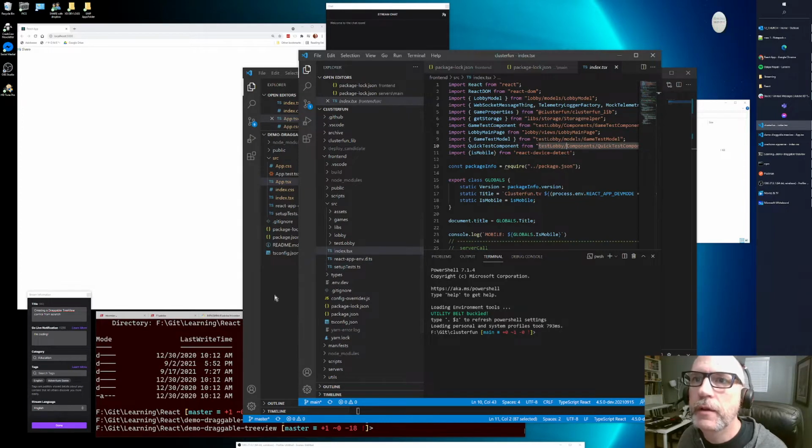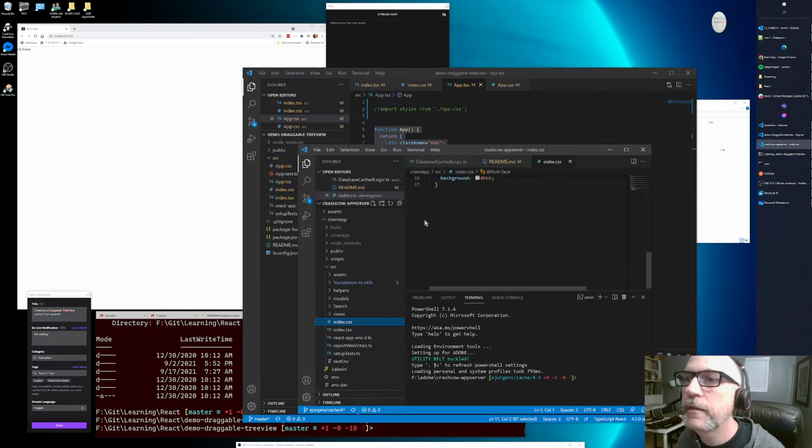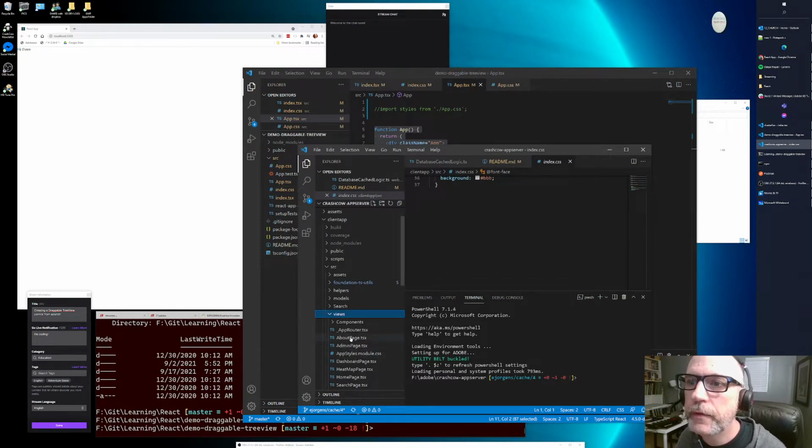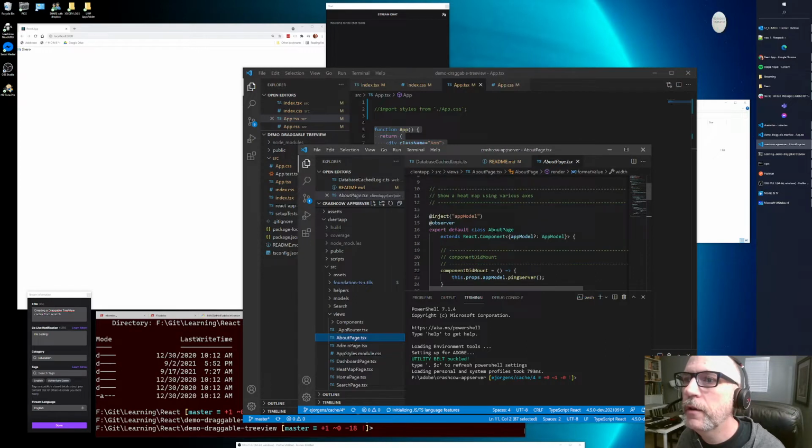Okay, what am I doing? I am creating a control because I can never remember all the syntax, so I always copy paste stuff and I forget what I'm doing. I am looking at this other app. Here we go. So the about page is a control here, and this is what I want. So that's what a control looks like.